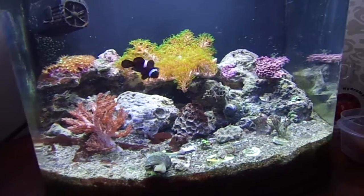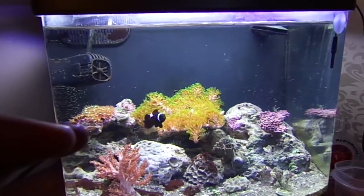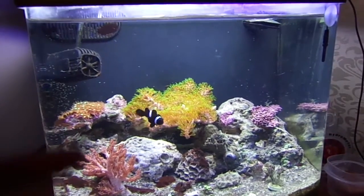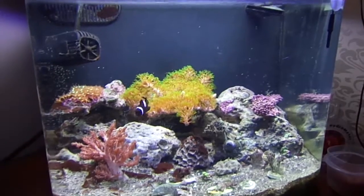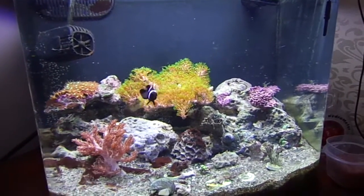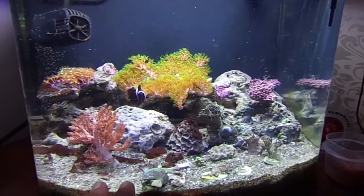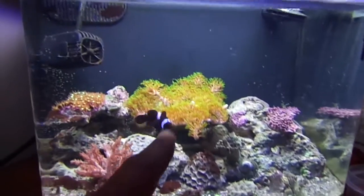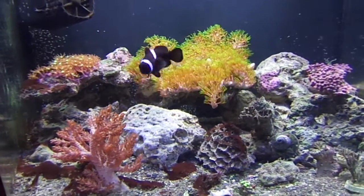So basically I drained half the water out, put it in two 5-gallon buckets, manhandled this thing into the front seat of my pickup truck, drove it home as is, and filled the water back up. The only maintenance I've done was scrape the algae off the glass just so I could see it a little better. And I moved some of the rocks around a little bit. And if you guys can help me out with these corals, like I said, I'm brand new to all this.